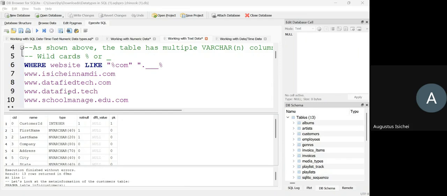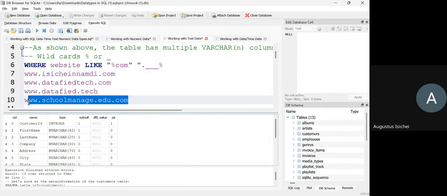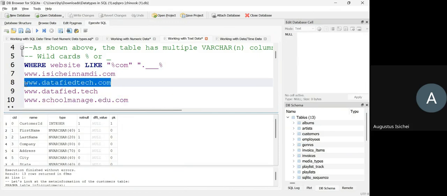Okay. So I'm also thinking about the solution. It is easier for me to write a query that will return this one, but not the other one. Okay, this is how we can do it, guys.